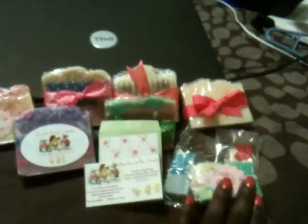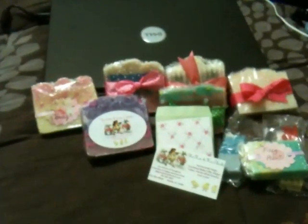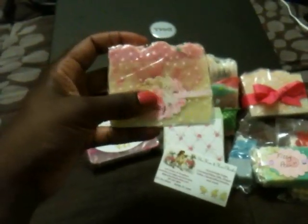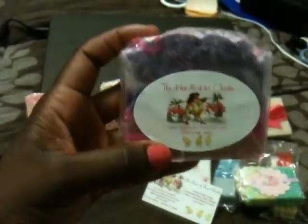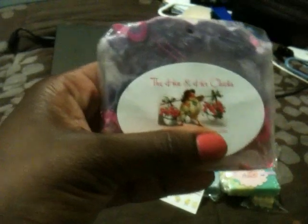So there are a few samples, the bars I ordered, and an extra bar she sent me. I want you guys to see the beautiful packaging she does with her beautiful ribbons and the little tags — I think it's so adorable. I especially love this; it looks very professional. The Hen and Her Chicks — oops, I didn't realize her phone number was on there, sorry.